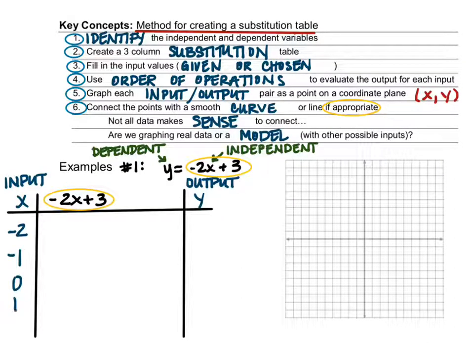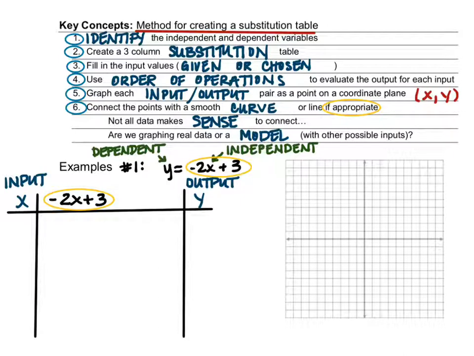Hold on, getting a little fast there. Let's back that up. Okay, so if we take a look at this, we have the original equation, y equals negative 2x plus 3. I'm creating this 3-column table, and it's going to have an input. The middle column is going to be the part that I've highlighted and circled in yellow, and that is this process of the use of the different operations.